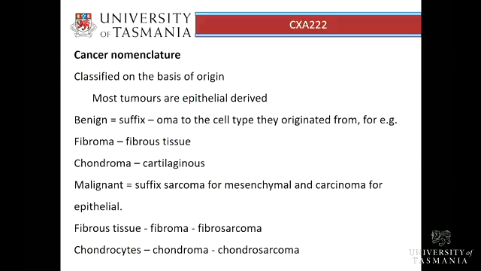Benign is given the suffix oma, so fibroma, benign tumour of fibrous origin. Leiomyoma, smooth muscle, benign tumour thereof. Chondroma, another example. So we can get a lot of meaning from the name, but most tumours are of epithelial origin. About 90% of tumours that come across your workspace in the path lab are going to be epithelial based, and these are given a whole bunch of names. Skin cancers are obviously the primary type of cancer we see in Australia. We've got squamous cell carcinoma and basal cell carcinoma, given the suffix carcinoma to denote that they're malignancies of epithelium.